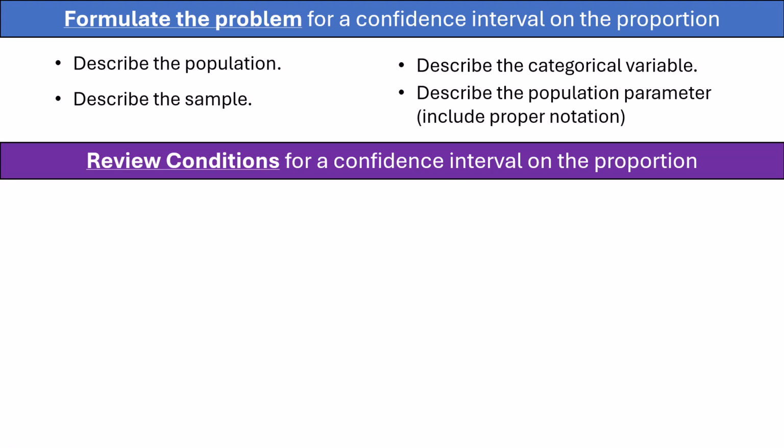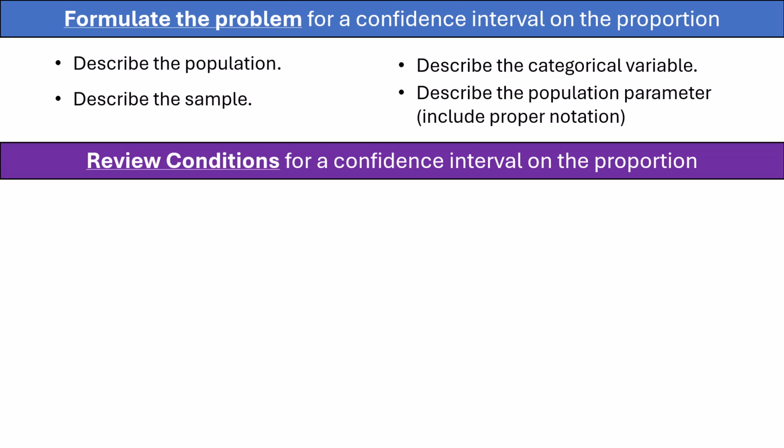Now, it's not explicitly stated in the textbook that this is a condition that we must check, but it turns out that for basically every inferential statistical method that you do, for either a confidence interval or hypothesis test, we typically always need a random sample, meaning that every individual in the entire population should have an equal chance to be chosen at any stage of the sampling process. So don't forget that that must be met as well.